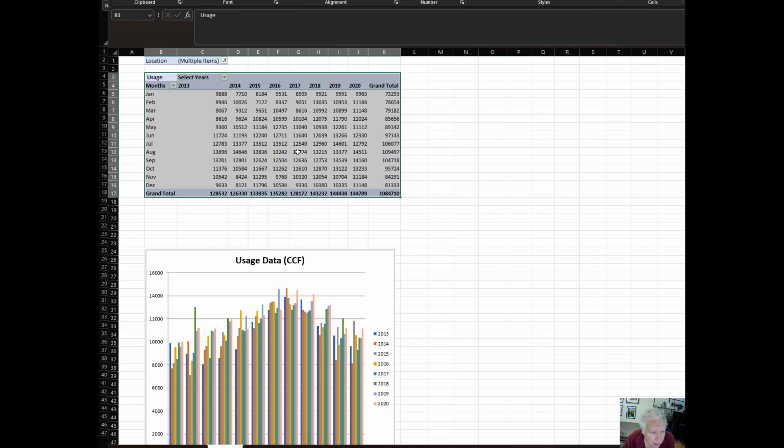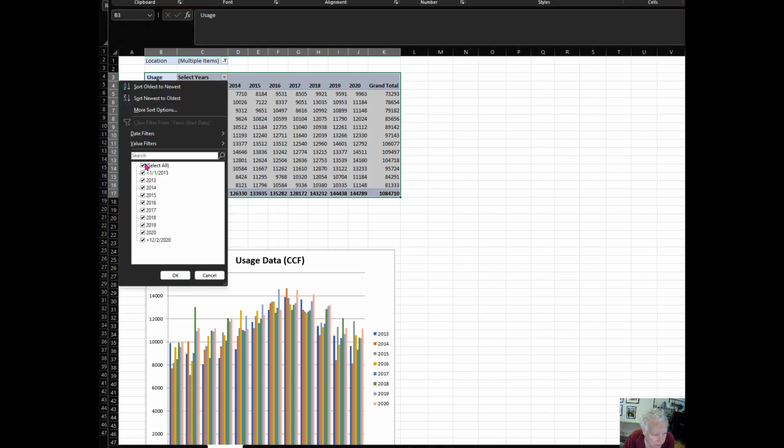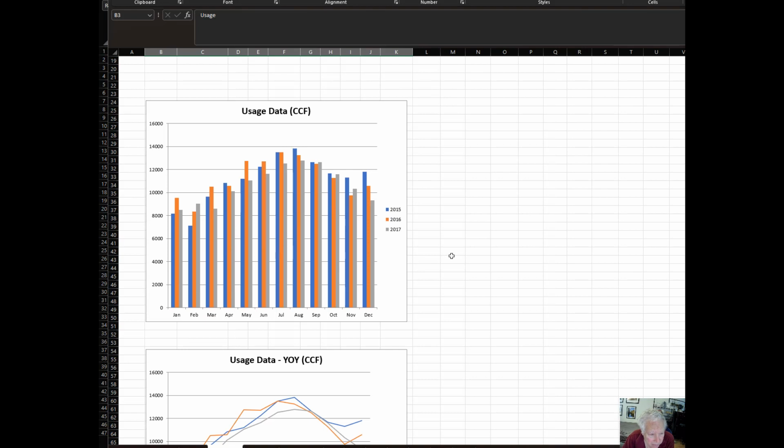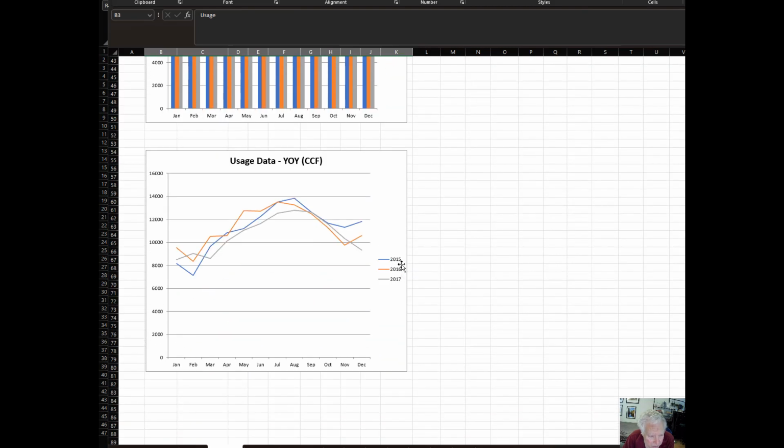And again, we can limit the number of years that we're looking at. We can select different years. Let's just say we look at 3 years to simplify the data. So this is a display of the fire usage data from 2015, 16, and 17, and usage data year over year.